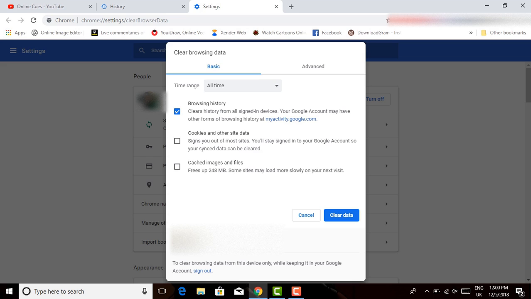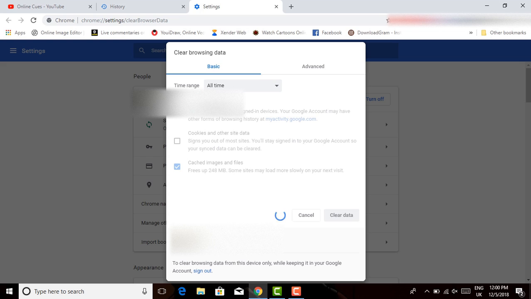The only reason that you would want to clear the cookies from your browser is when websites kind of don't work properly on your browser. So that is when I recommend deleting those cookies. Now you can clear up the cached images and files because it's kind of cluttered up on your laptop and your computer, so you can delete this, and then after that click on clear data. Now there is the advanced option as well, you can do that as well.